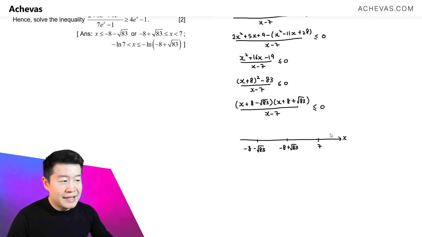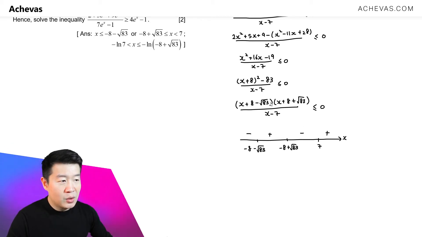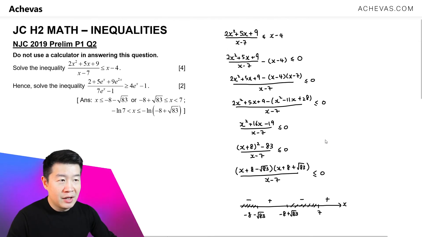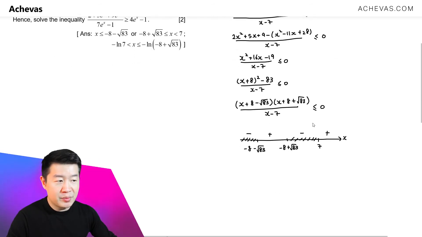Substituting a number greater than 7 into the left hand side expression gives a positive value. A number between minus 8 plus square root of 83 and 7 gives a negative value. The pattern continues: positive, negative, positive, negative across the regions. We are looking for regions less than or equal to 0, so the negative regions are the ones we want. We must exclude x equals 7 because it makes the denominator of the original inequality zero, causing the expression to be undefined.